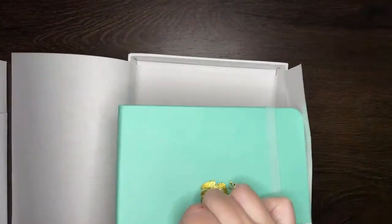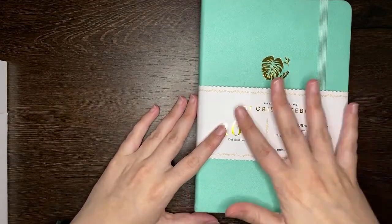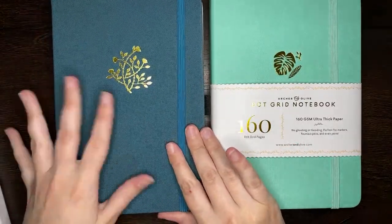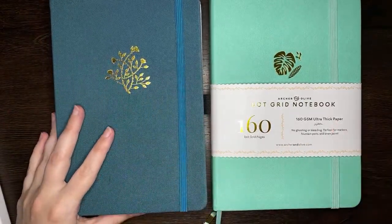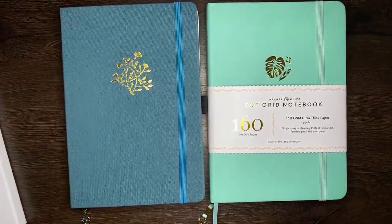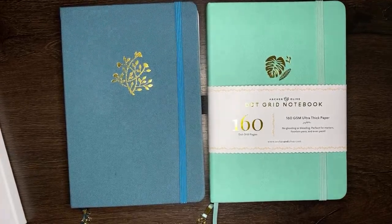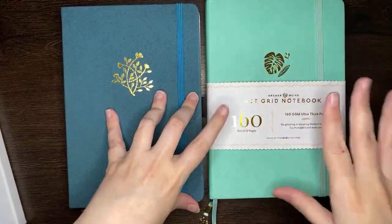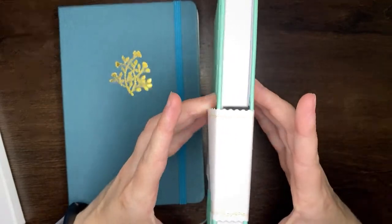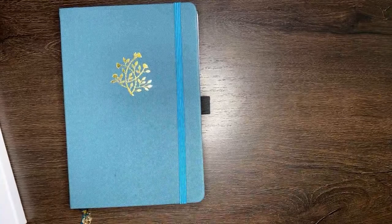So we have this really cute Monstera leaf on the front, which I think a lot of people will like. We have the vegan faux leather. As you can see, it is the same size as the A5s. This is my current A5 that I'm using. We'll just put you guys up a little bit so you can hopefully see, which means I might also need to move the light. Apologies. There we go. So it is A5, 160 pages. We're thinking, you know, no gilded edges, white dot grid. We're gonna pull this one down here, if I can, nicely, because I don't wanna rip it off.